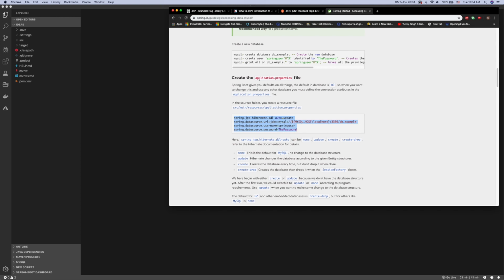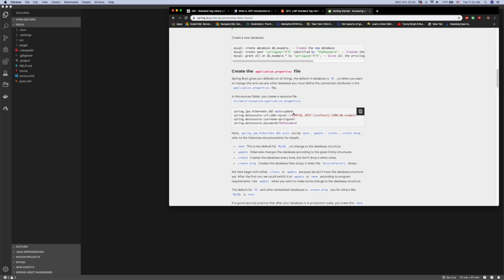Remember, in application.properties, in this file, you can add extra configuration when you want to override the default one. So if you want your application to behave differently, this is one of the places where you add the extra things, like extra validations, all those things, which will come in at the end of this series. The only thing I would like to point out on this page is the auto update.